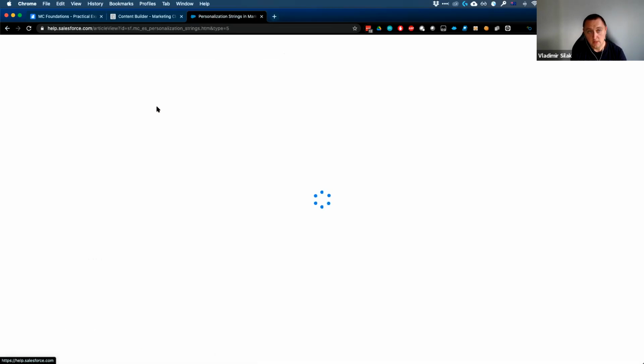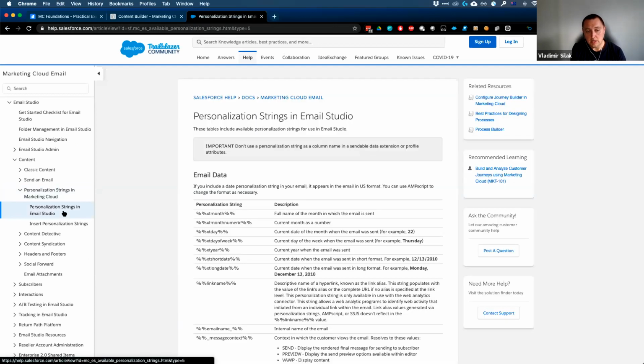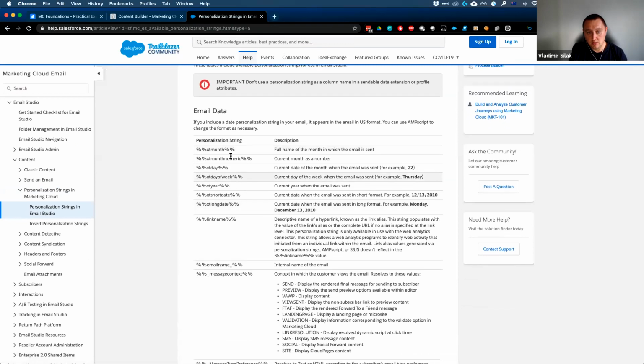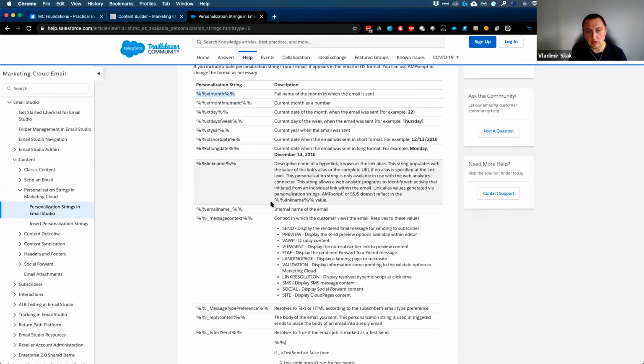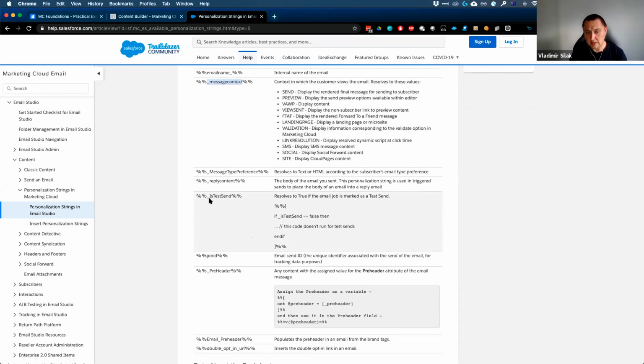This is super helpful. And you need to know at least 50% of these personalization strings in Email Studio. You need to understand what they are. So the system will tell you some of the default items that are coming through, and notice that the notation is %%. I'm going to talk about that in just a second. What I'm more looking into is what these actual things are that you get, and it's all available by default within the send context. So if I want to understand what I'm doing in the message context, this one is something that I use for my trickery trick with mscript blog, something that we will definitely pay attention to. Now we're looking into, is it a test send?